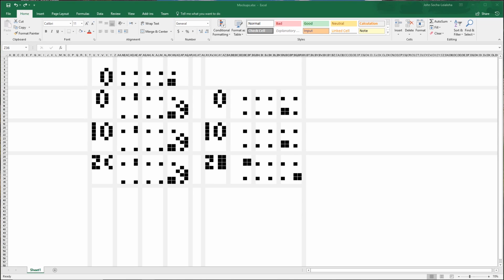I was talking to Stuart the other day on the telephone about the display that I showed you just now for how we represent different function keys. And he had some other ideas about how to do it. So he pulled up a spreadsheet and started to do what you see here, which is to make the columns and rows so that you have roughly squares here. And then you can set these to be a black fill with a white border. And that way you can see what the characters will look like.